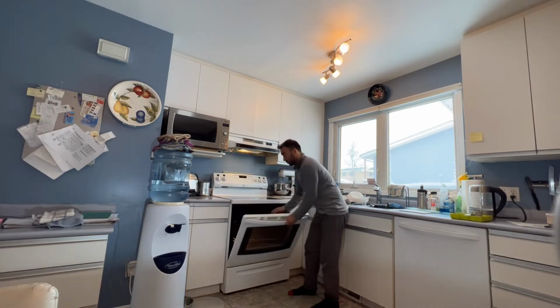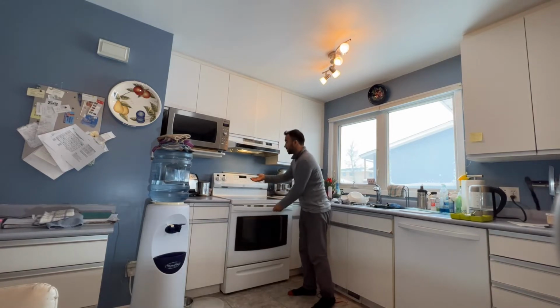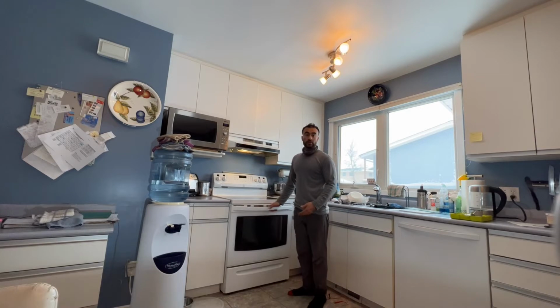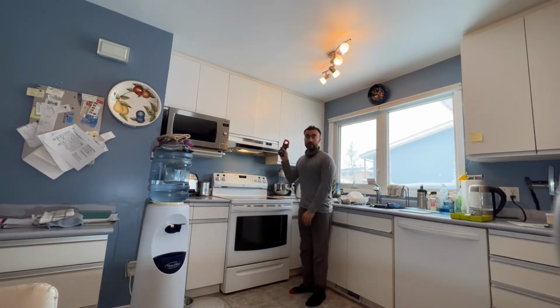Within seconds, I'll feel the heat from the bake element. The same thing I can do with the broil element. The broil element comes very hot, very fast. So I wouldn't touch it really, but I would just take my hands closer to the broil element. I'll feel a little bit of heat and then I know my broiler is working. So I don't have to use my multimeter to do that kind of checking or testing.